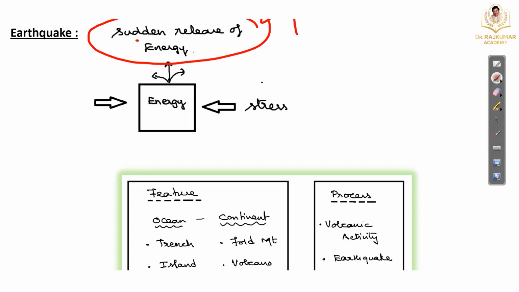Then comes one more question. Why exactly is this shaking happening? Because somewhere some energy is released. This energy, when it travels via different layers of the rock, results in shaking amplitude. Am I right? So, earthquake is all about shaking of Earth's surface. I'm not denying the fact, but why exactly is it shaking? What is the causative factor? Because somewhere, all of a sudden, energy would have been released. Suddenly. So that's the reason the sudden release of energy, we call earthquake.